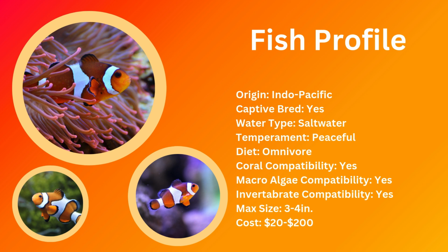The only problem you may see is that when the pair of clownfish start to host, they will get on top of the coral or go around it or get in it, right? And that may stress out the coral. But however, that's very, very rare. And the majority of the time, your coral will be okay.